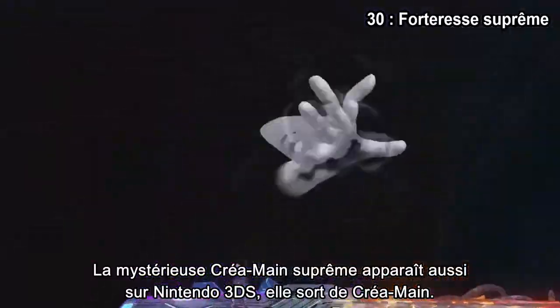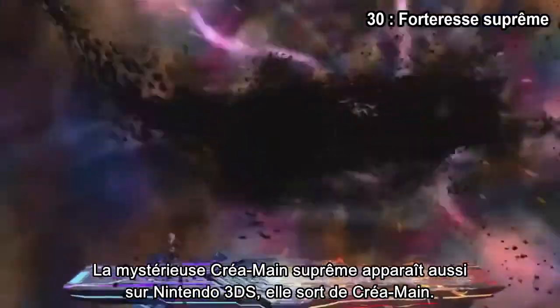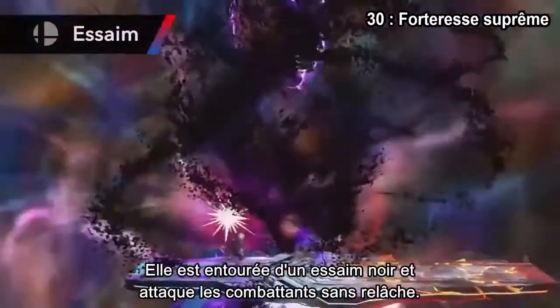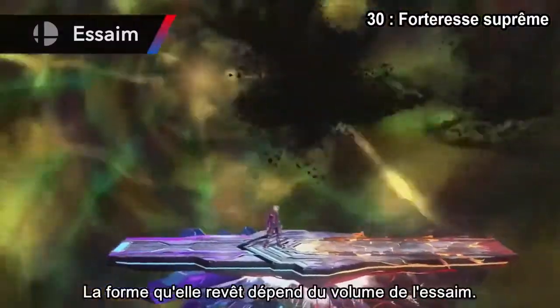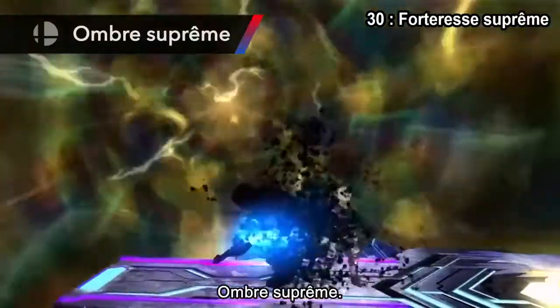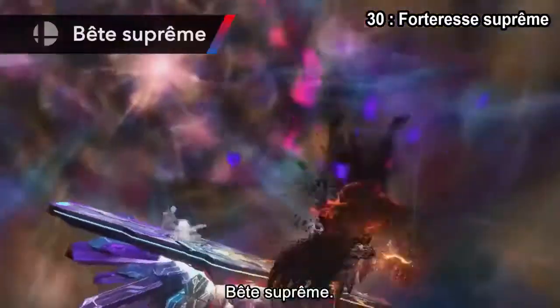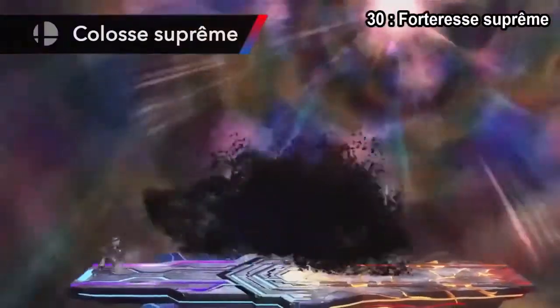Master Core! The mysterious villain also appeared in the Nintendo 3DS game, emerging from the Master Hand. It's wreathed in a jet-black swarm and attacks fighters relentlessly. The form it takes is related to the mass of its swarm. Master Shadow! Master Saber! Master Beast! And Master Giant!